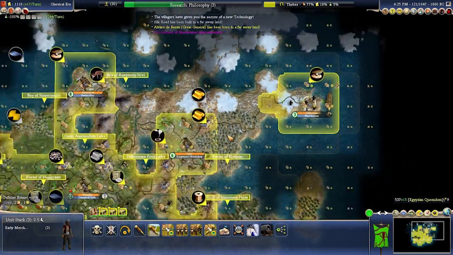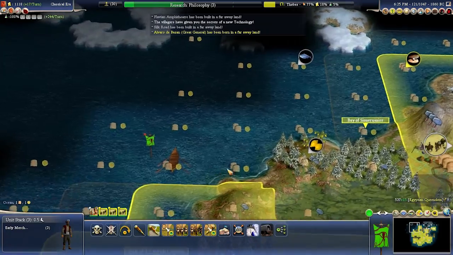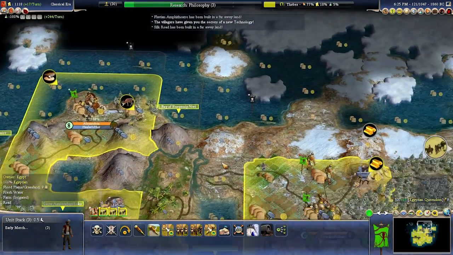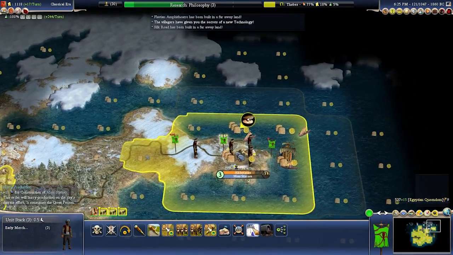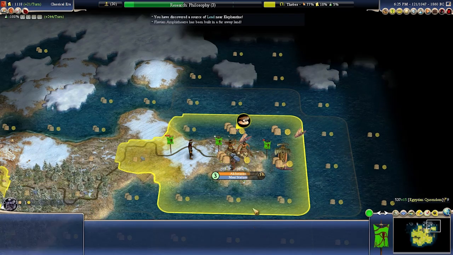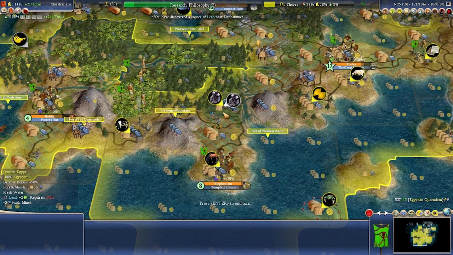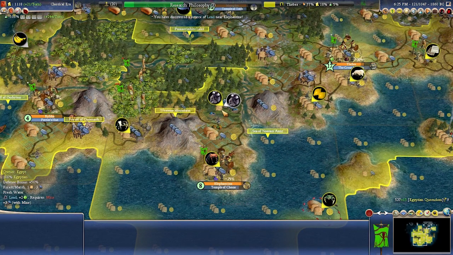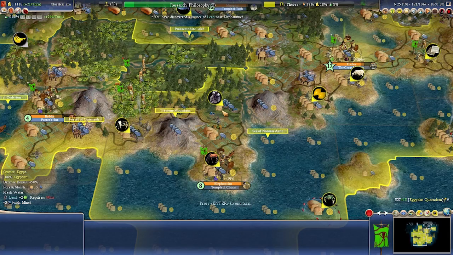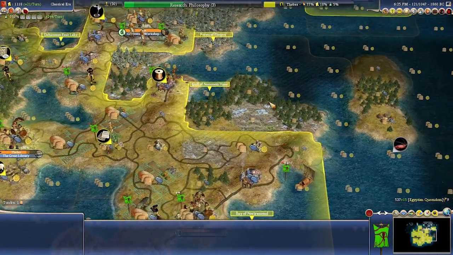Networking. Villagers giving us a secret. There we go, that little island. We popped it, it gave us a free tech, which is kind of awesome. You are going to hurry production, and we've discovered lead near Elephantine, right here. So it currently has no improvement? Good, so they'll automatically mine it. Excellent.